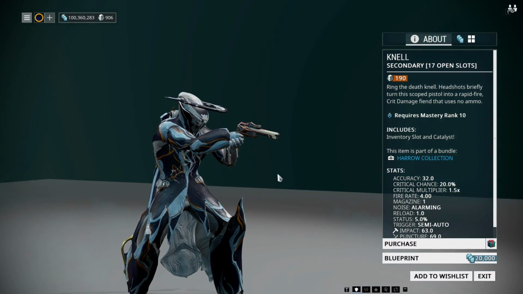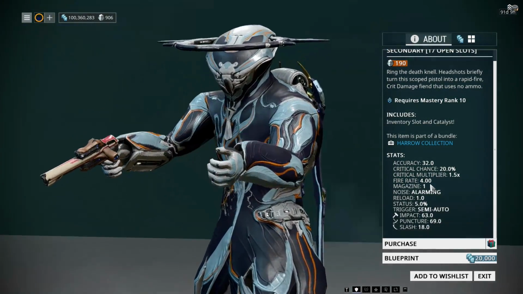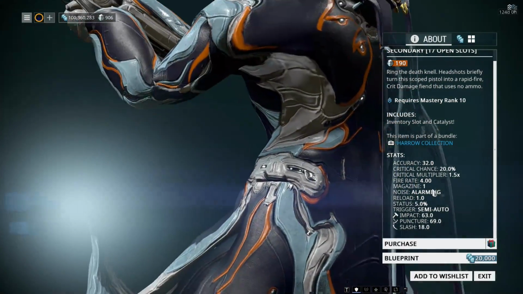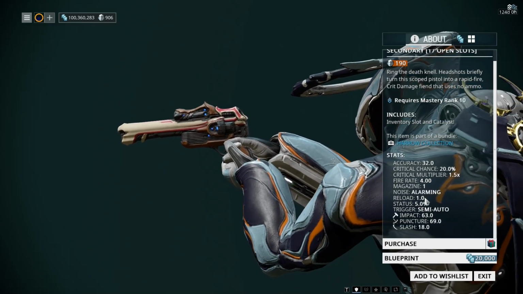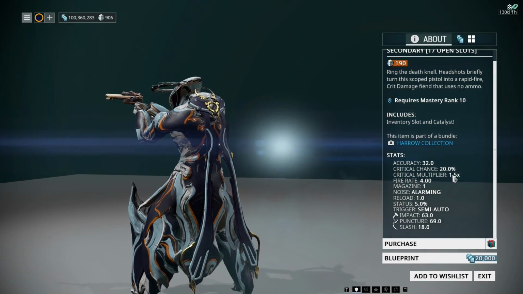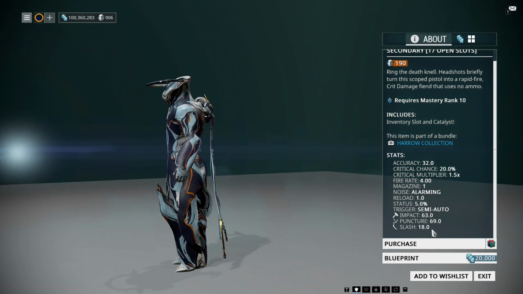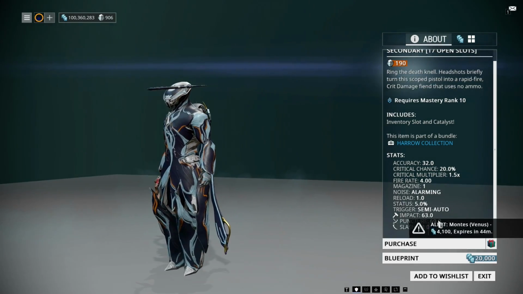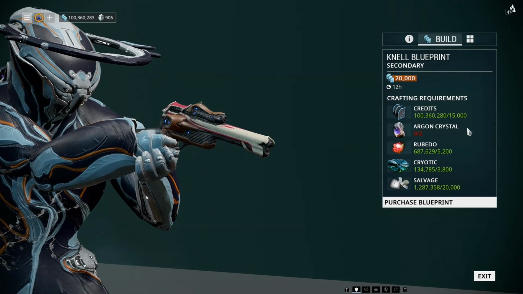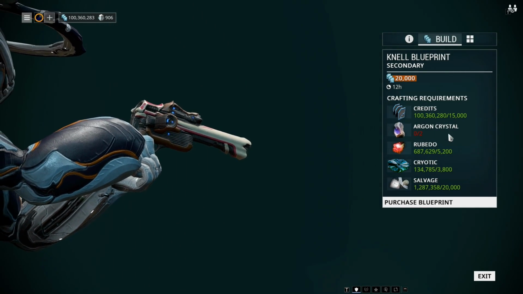The Knell looks like it could be pretty interesting. I know it says it's got a magazine of 1, but seeing this in use looks like the magazine's bigger than that, or the reload is much quicker than that. And it does look like it is kind of a crit based weapon with 20% crit but 5% status, but it does have a fair amount of puncture to it, with of course the blueprint available from the marketplace, but it will require quite a lot of cryotic and 2 argon crystals.